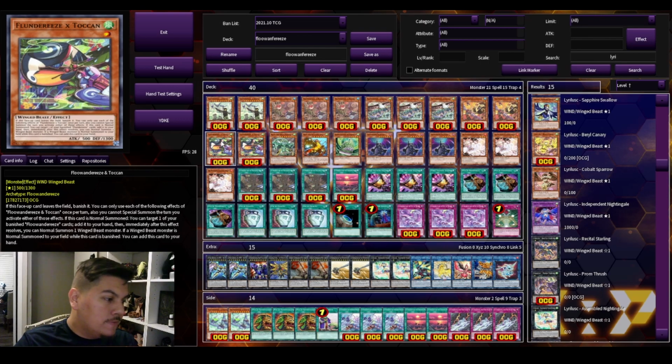2 Tokan. Essentially what this card does is, on its normal summon, you can target one of your banished Flunderfreeze cards and add it to your hand. Not just monsters, any cards, spell, trap as well. So that's really cool also. And that's pretty much it going to be for the Flunderfreeze monsters.